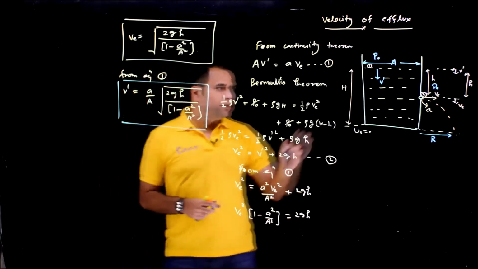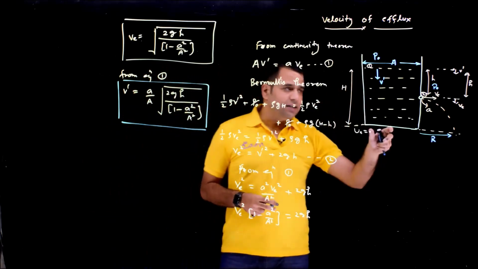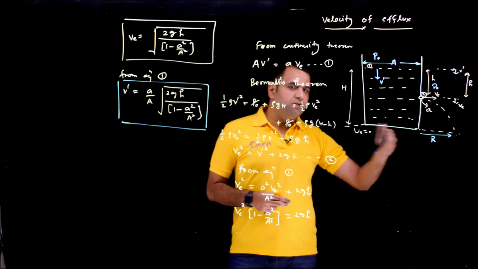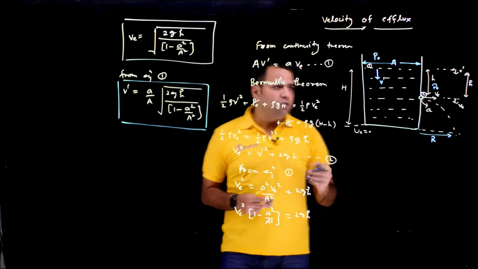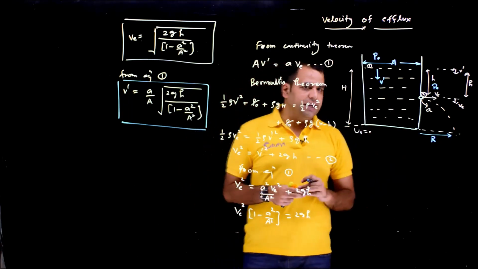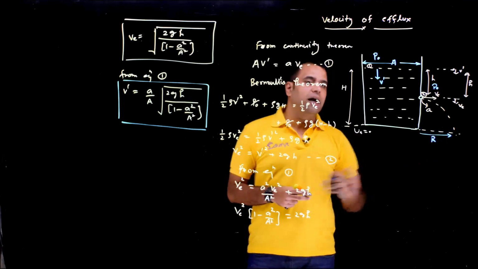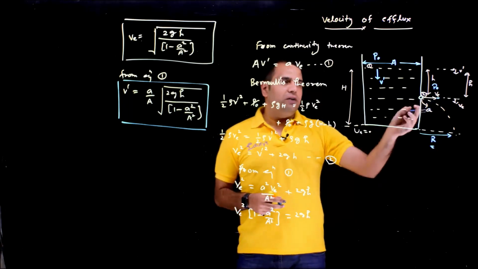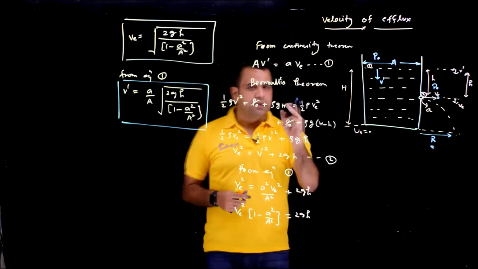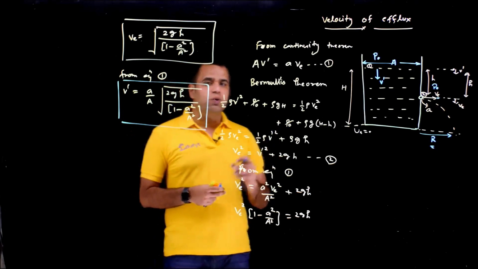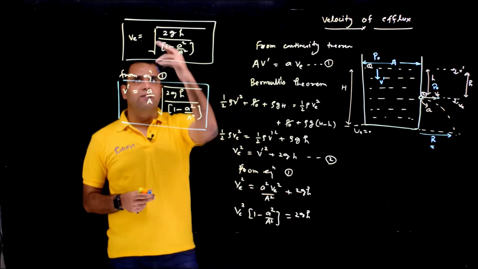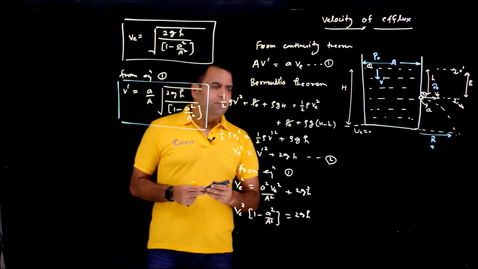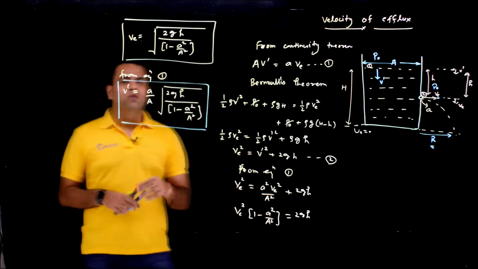One more time. This was a scenario where we had a tank, and in that tank we made a hole. The moment we made a hole, some liquid will start going outside, and that liquid will move perpendicular to the cross-section area. It will hit the ground at a distance capital R. We wanted to calculate the value of V as well as R. To calculate V, we applied the continuity theorem along with Bernoulli's theorem. We got two equations with two unknowns, and by solving them we get the value of VE as well as V dash. Now, before calculating the value of R, we want to put one more condition.